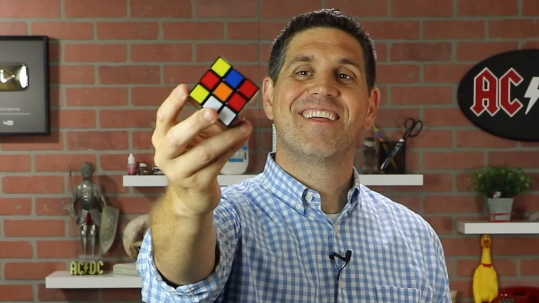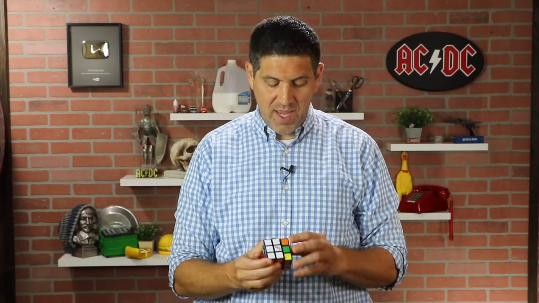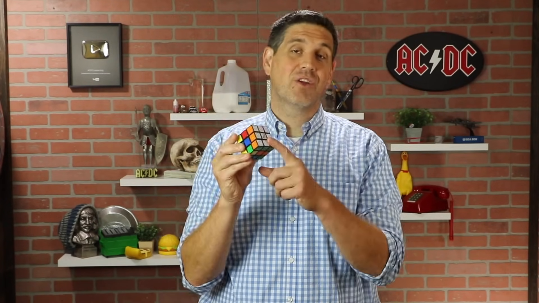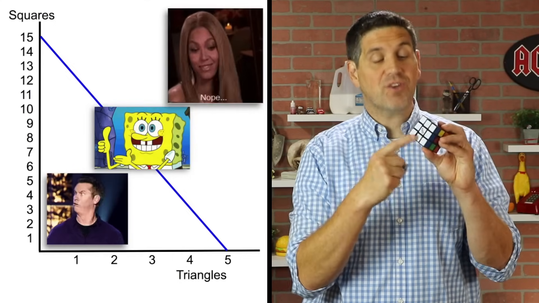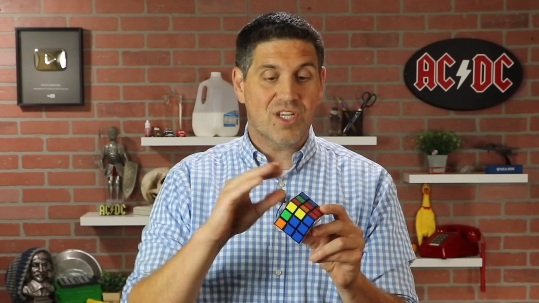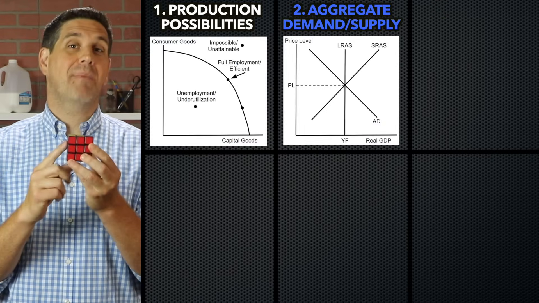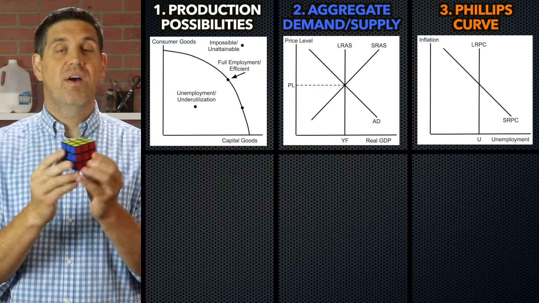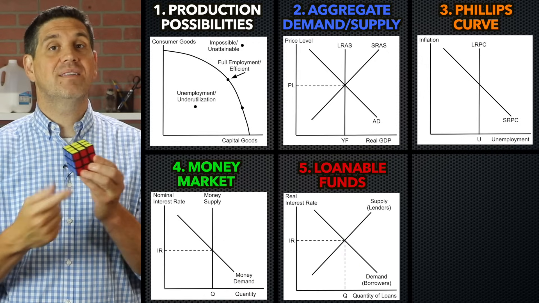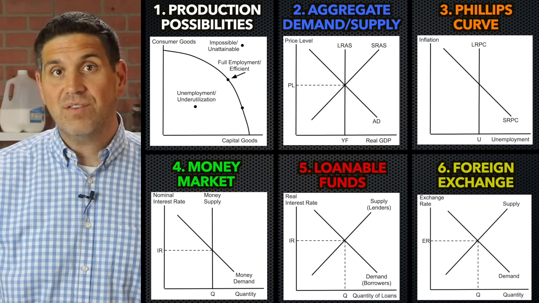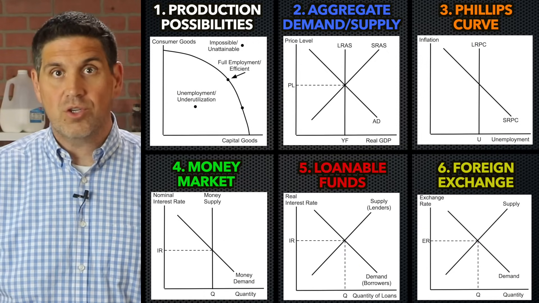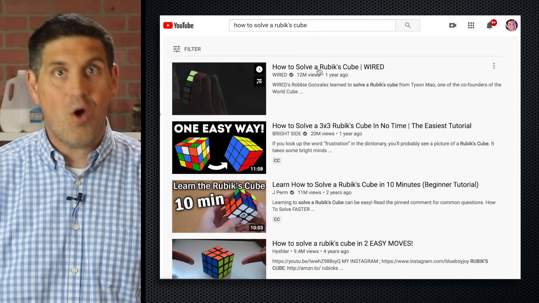It's time to show you this. Getting that very first row done for a Rubik's Cube is actually really easy — that's just like the production possibilities curve that you learned back in unit one. But that's not all. You still have five other sides to solve and they're a lot harder, just like the other five graphs of macroeconomics. So in addition to the production possibilities curve, you're also going to have to learn aggregate demand and supply, the Phillips curve, the money market graph, loanable funds, and foreign exchange. And the way you learn how to draw the graphs is the same way that you learn how to solve a Rubik's Cube — you sit down, you watch a YouTube video, and you practice.